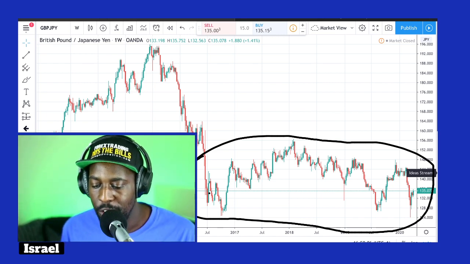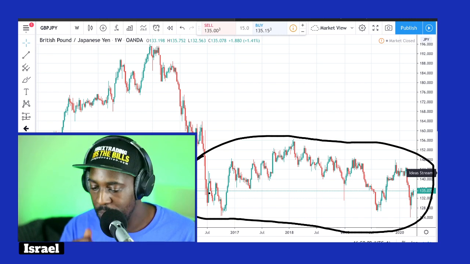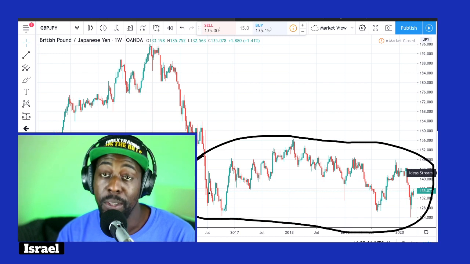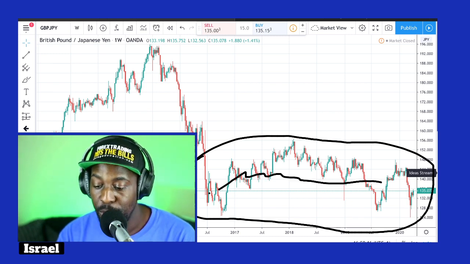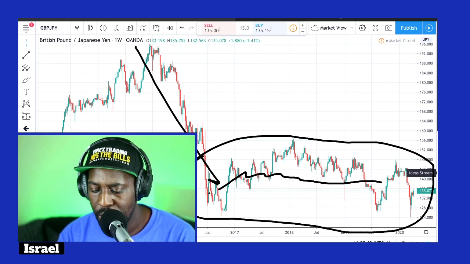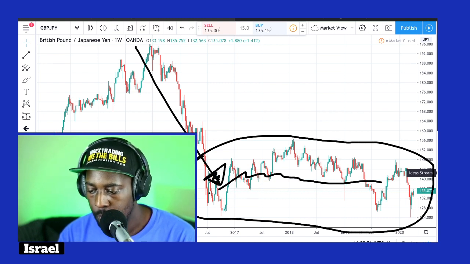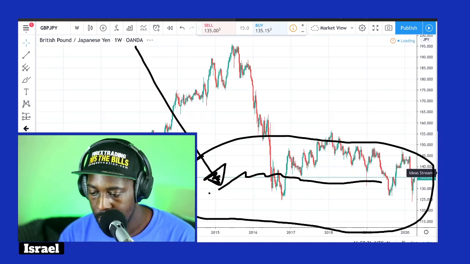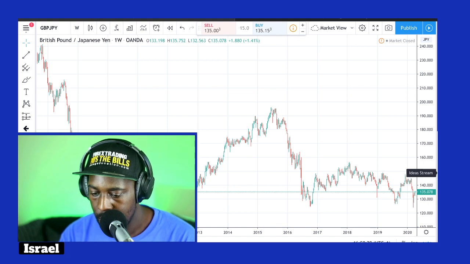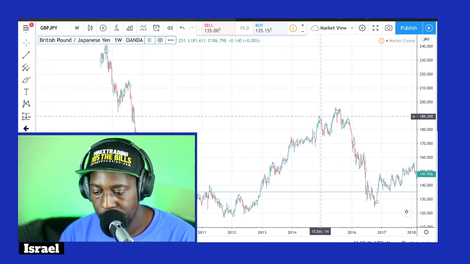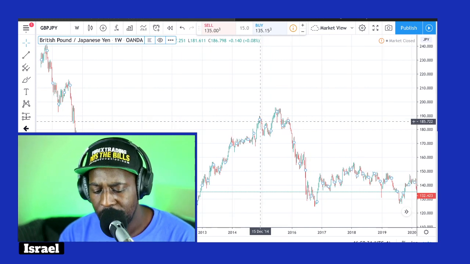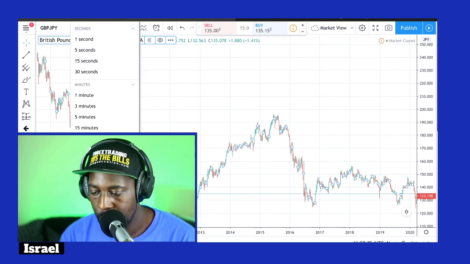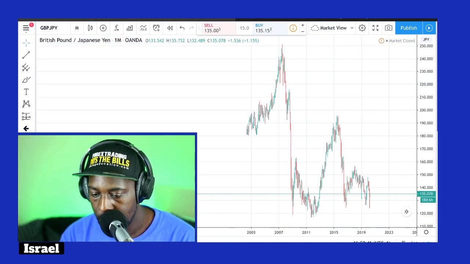This is a chart going back to 2014. Excuse me. This looks like some sideways action to me, in my opinion, out of price doing this, coming down, right, from 2015. Now, let's zoom out. And what does this look like? This is going back to 2008, right? Let's look at a monthly view. Now, what does this look like?